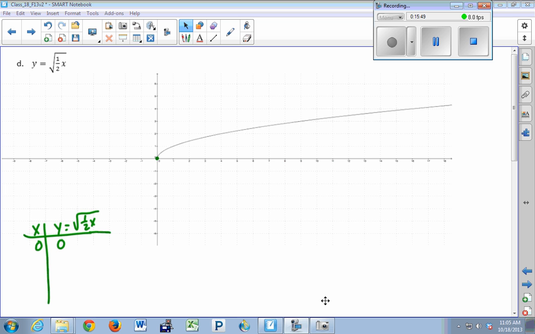Now, if x is 1, and I take half of 1, I get the square root of half. I don't want to plot that. So you're saying, well, geez, originally, when x was 1, the square root of 1 is 1. But remember, you're acting on the input, and you're taking half of it before you take the square root. So if you want to get 1 for your output, what has to be true about the x value that goes in? I can't put 1 in anymore because I take half of 1, and that doesn't give me this 1 for my output.